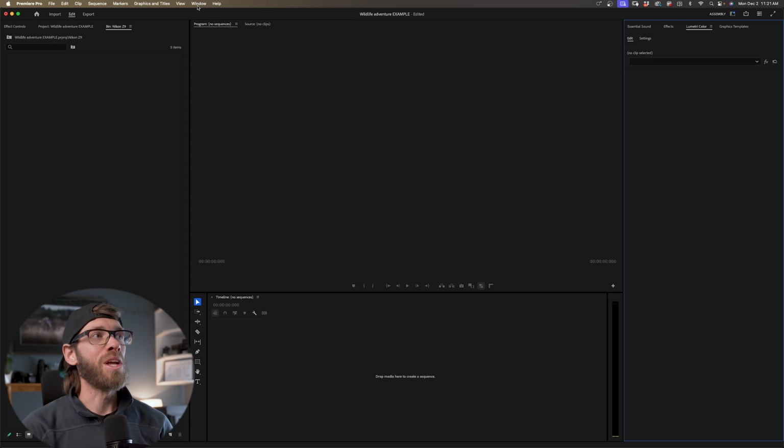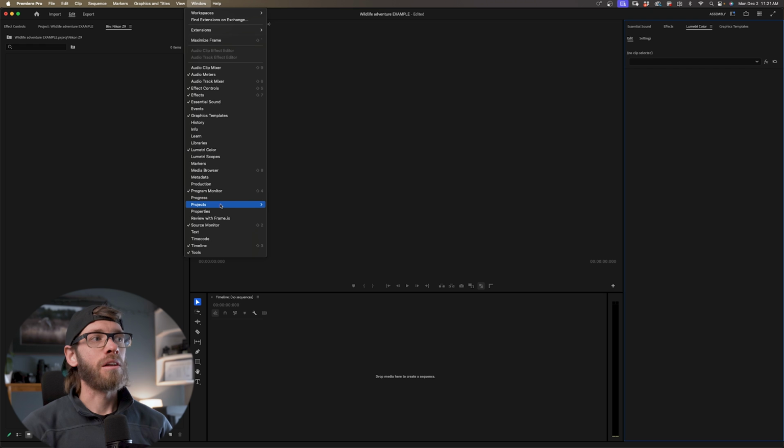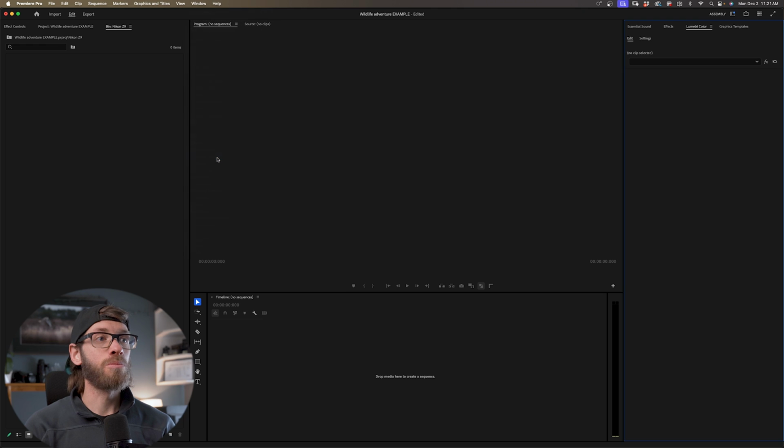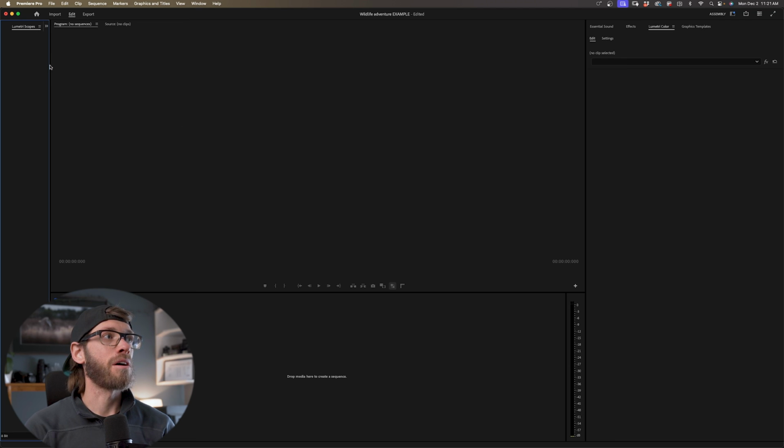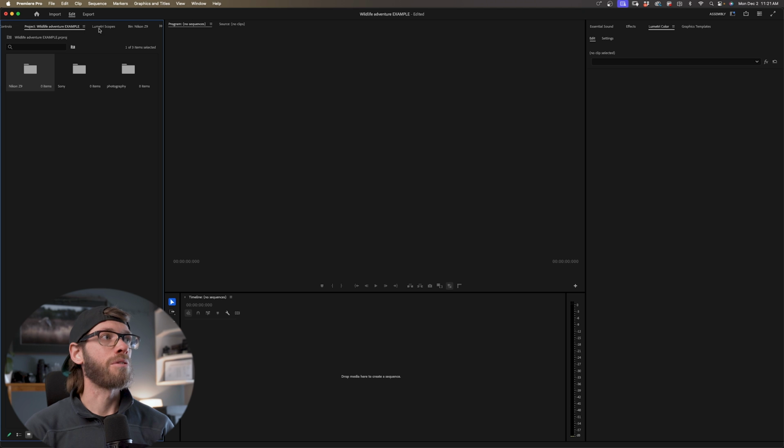If you go up to window, there's a lot of other features that you can drag and drop. So we can have one for markers, we can have scopes in here, so it'll just open up a new panel. And it can be a separate panel, or you can just drag it and place it amongst all the other ones. So here we have all the different panels. So that's the layout, and this is how it looks at the very beginning.